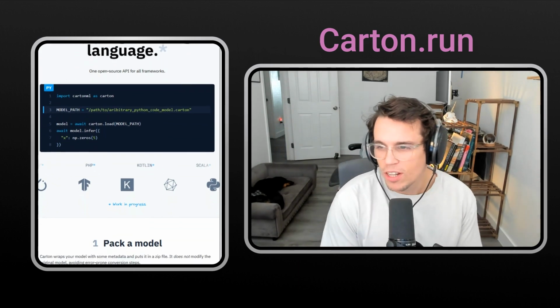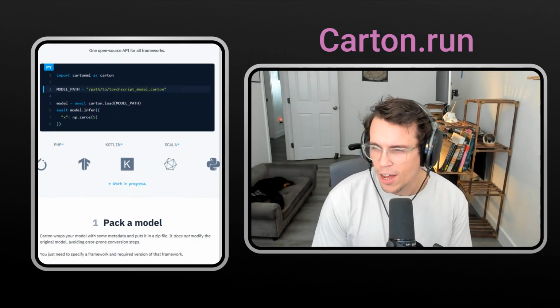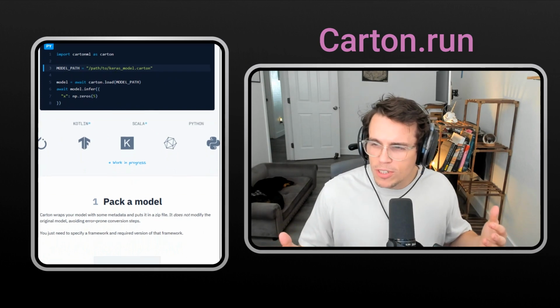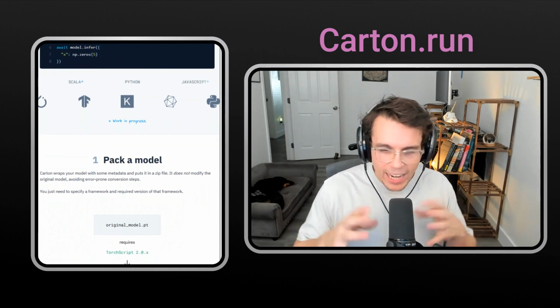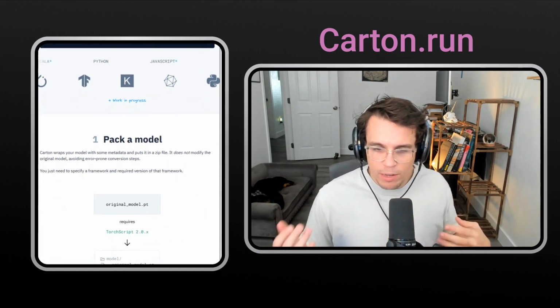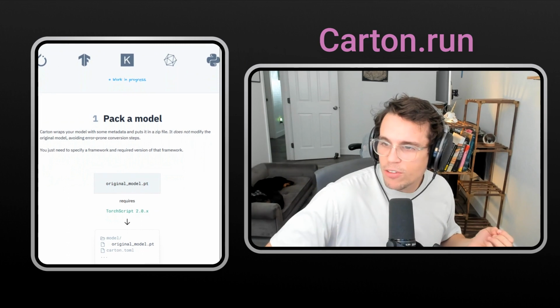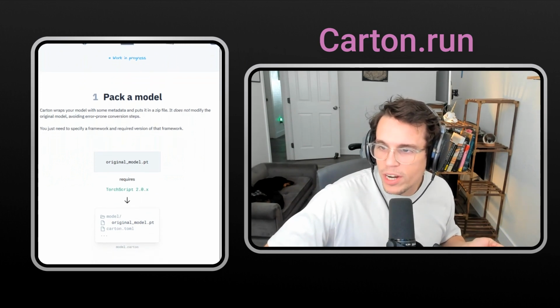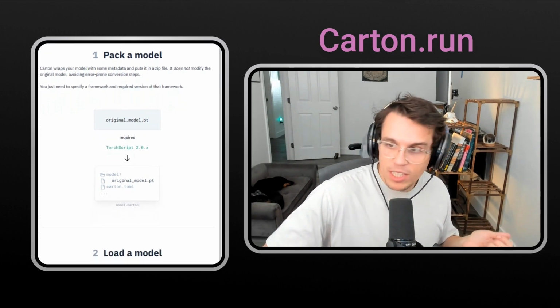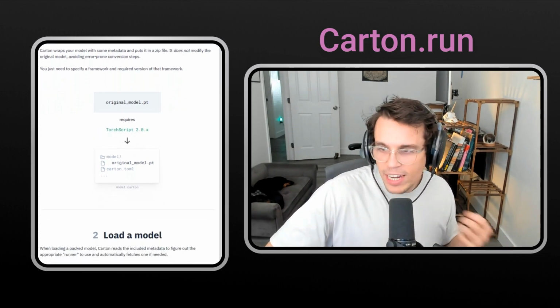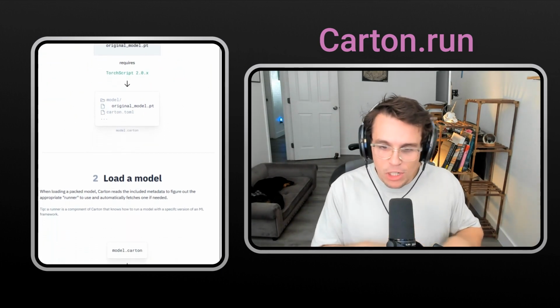Next up, in line with my last tooltip, is a package called Carton, which allows you to take machine learning models from a few different types of machine learning libraries and then package them in a way that you can use them across languages really easily. In their docs, they show them loading in various languages. They have a TypeScript API, a Rust API, and I like that it's just a layer in between me and all the complexity of machine learning models.